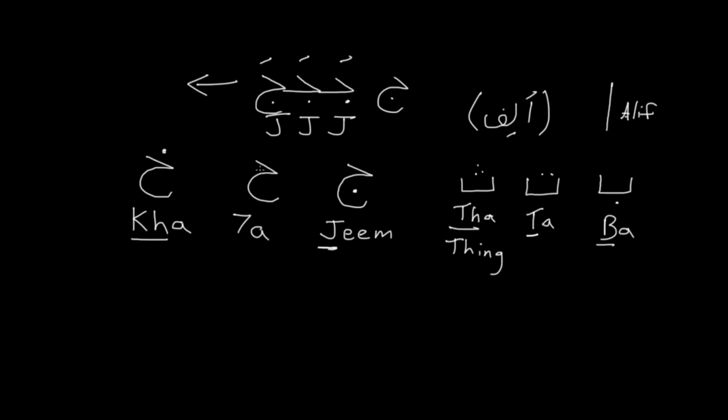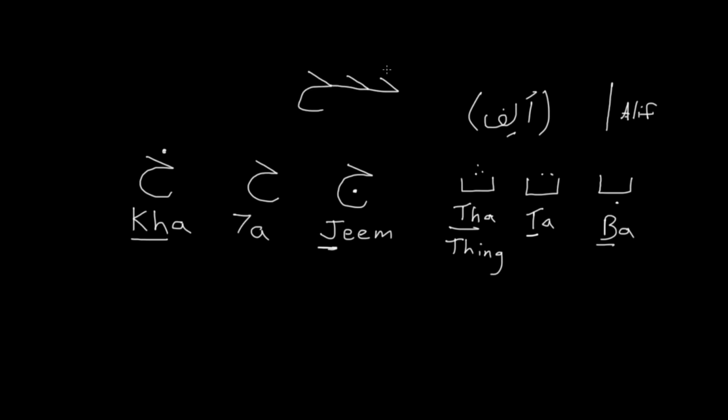Similar with the ha, it's going to be the same. Ha, ha, ha. So again, people write this with the 7, so it's like 3 7s. Then it's the same for the kha. All you would have to do is just keep the same shape, but you would add a dot above it. Kha, kha, kha.